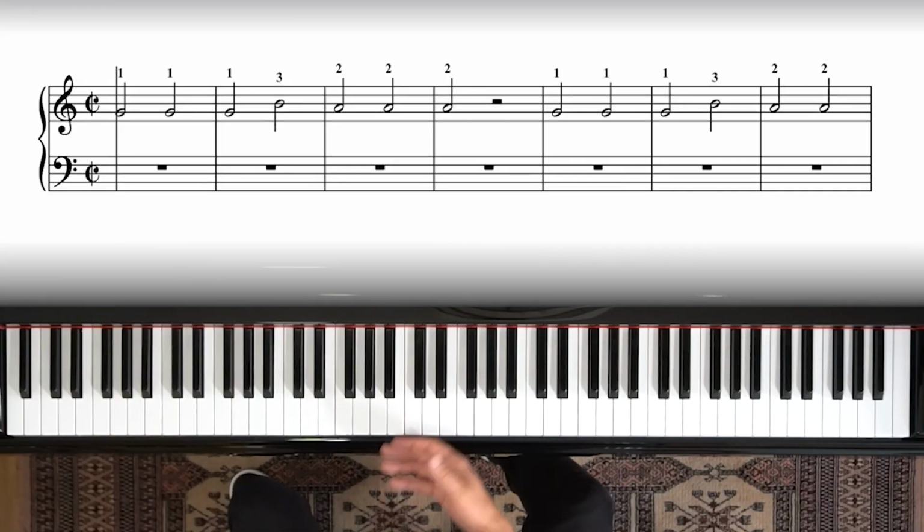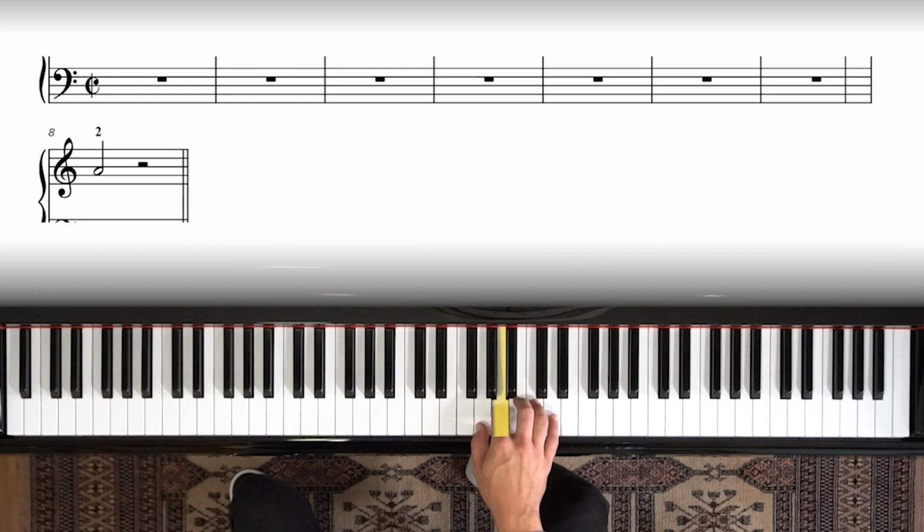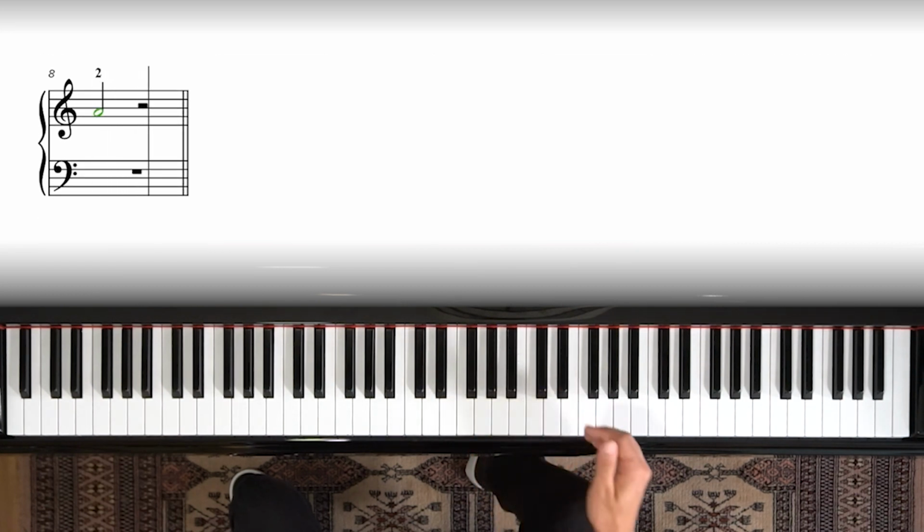Let's play along with our band here. And let's focus a little bit more on the rhythms. And let's start with the slow tempo here. Starting with 1, 1, 1, 3, 2. Nice and even with all these. And rest, and again. 1, 3, 2. And rest. All right, so there it is at the slower tempo.